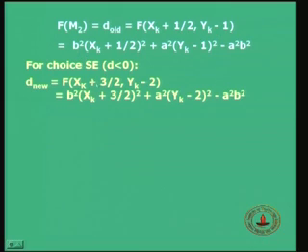So, substitute and break open the expression, you get it as this for f, xk plus half whole square, a square, and yk minus 1 comes here. So, this is the d old. If the choice is southeast, again the same condition, that means the curve is closer to the southeast pixel and d is negative, that means the point is within the curve, the d new value will be xk incremented by 3 by 2 yk minus 2.